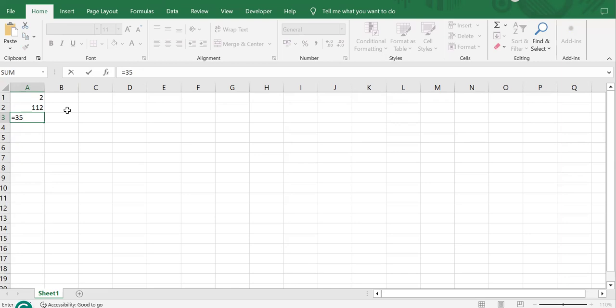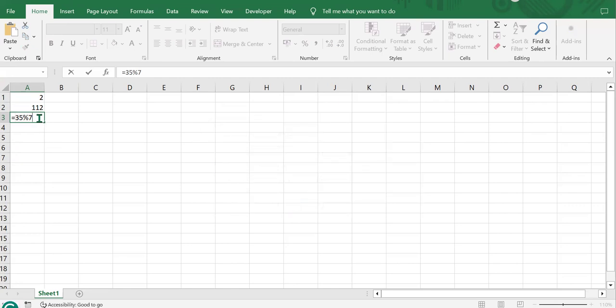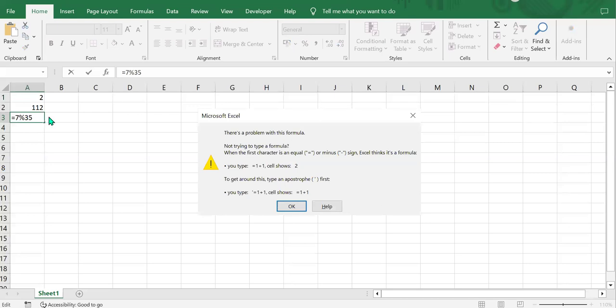And write equal to 35 divided by 7. There's a problem with this formula, not trying to type a formula.